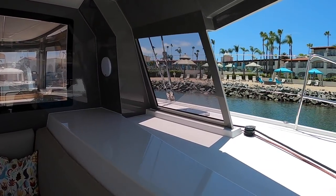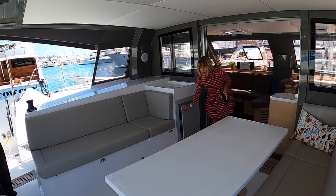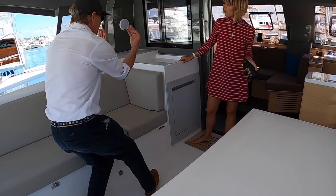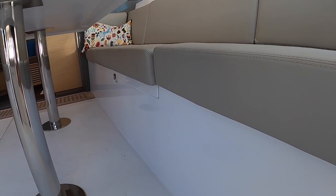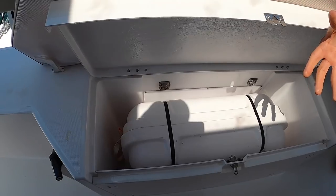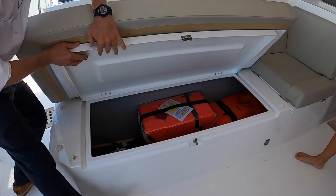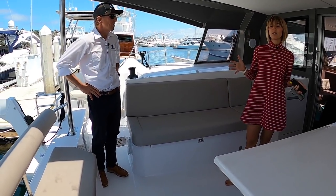Let's focus on these little winglet windows — fantastic. There's a little storage area with a drain, so it's a wet space on top. This makes into a settee, like a chaise lounge — it tilts up. There's tons of storage under here, and there's also a life raft compartment with a bottom that releases, so you can be underneath the boat and drop the life raft — a compartmental bottom that releases. And over there, that storage is really big and deep — a lot of exterior storage. What obviously jumps out right away is the dual helms.